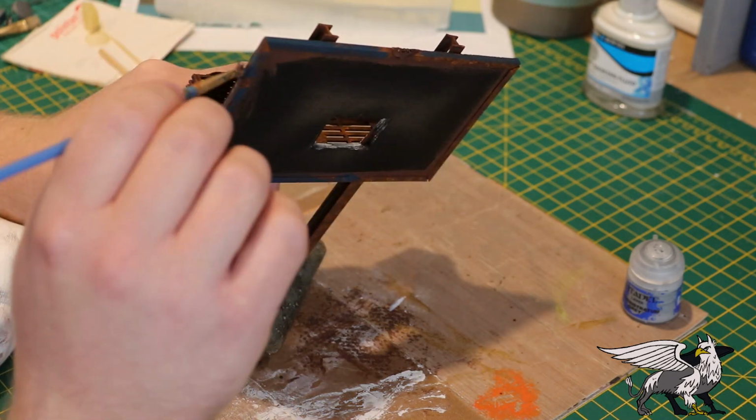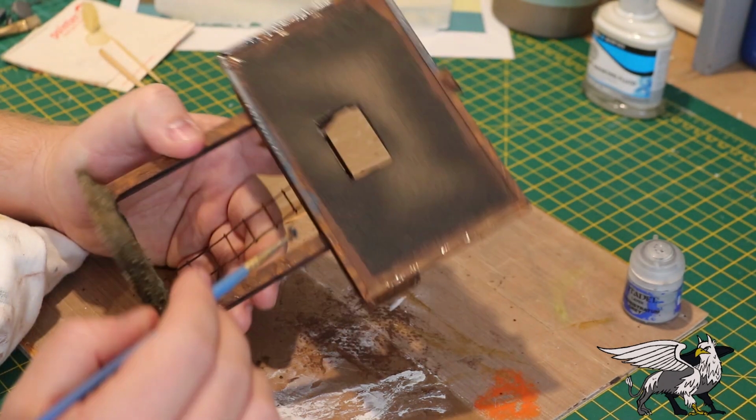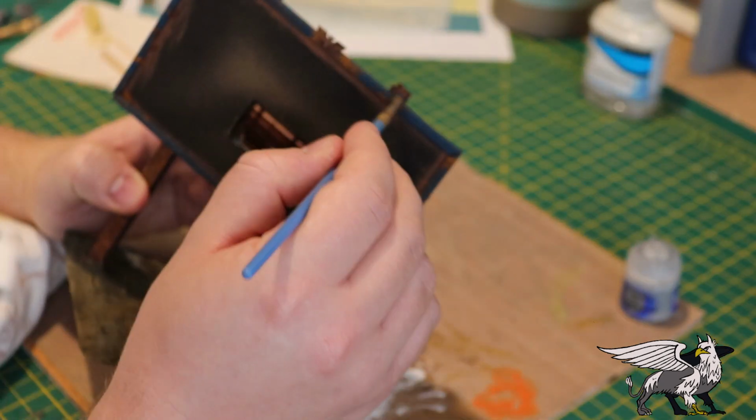So the top coat of paint is going to be a kind of deep blue, and it's going to go down the legs and around the trim of the billboard.